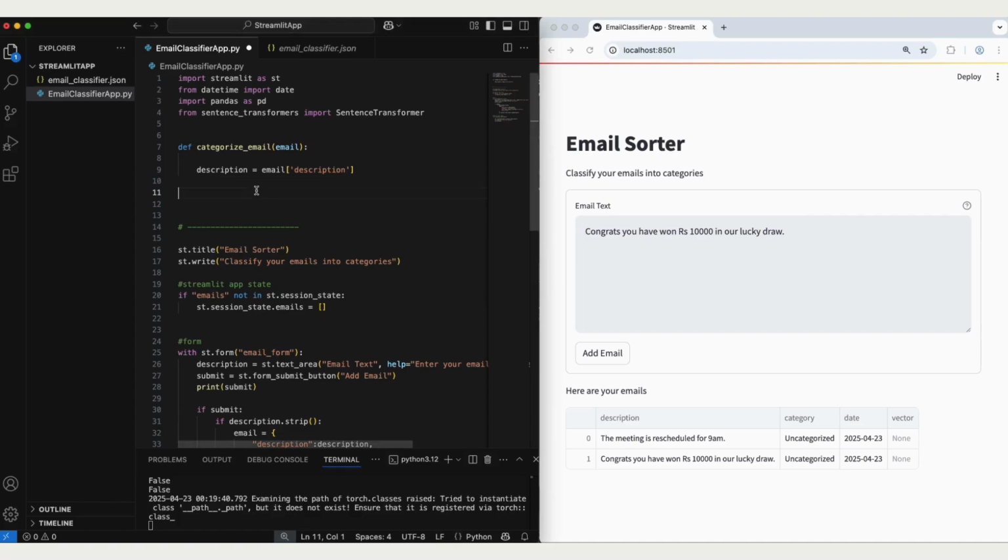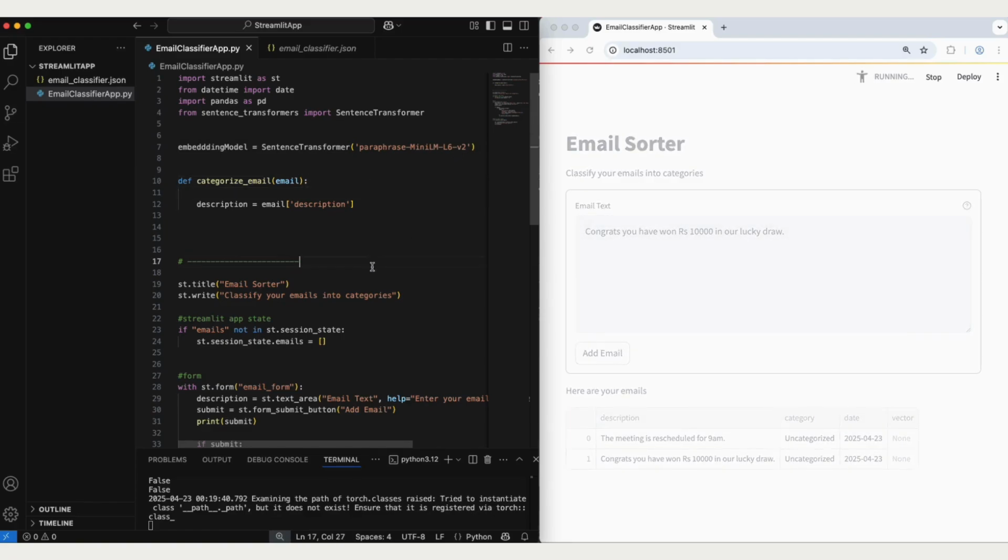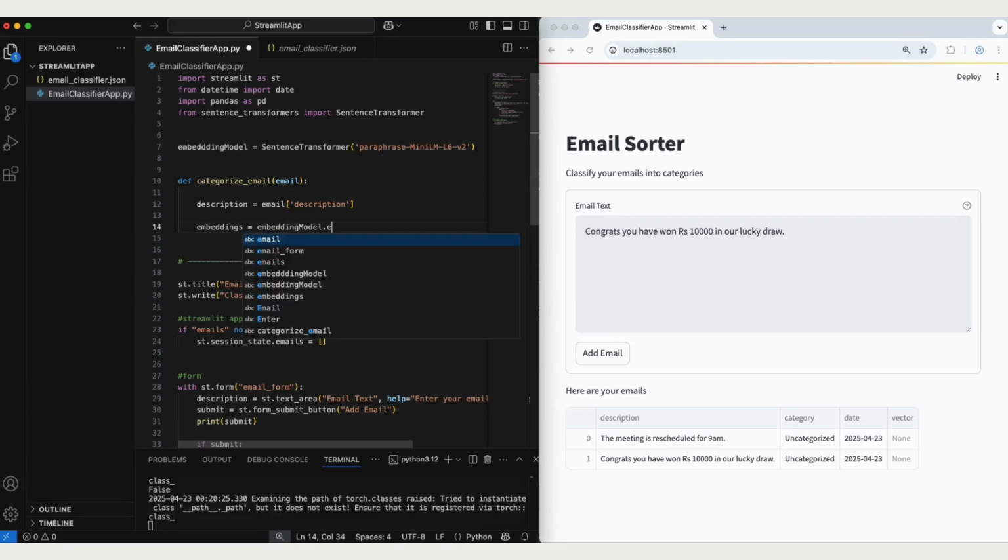So I'm going to say, let's create it above, embedding model is equal to this, right? Which is what we've used to train a neural network. And so what will happen? Well, you have the email coming in. We've got the description out. Now what are we going to do? We're going to say, well, embeddings is equal to embedding_model.encode, which is what it uses. This is pretty much what we've used in the previous video as well, right? Where we were creating the neural network or training the neural network. So we've got that. So we've got the embedding, right?